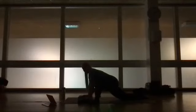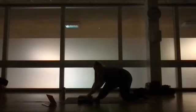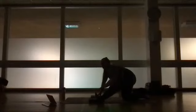We're going to push down through the hands, lift up out of the hips. Start to send your hips level with the right knee and start to lengthen that left leg, and maybe take those left toes up to the sky. Bring the blocks a little bit closer towards you if needs be, or walk the hands in. And again, only going as far as you start to feel the beginnings of that stretch.